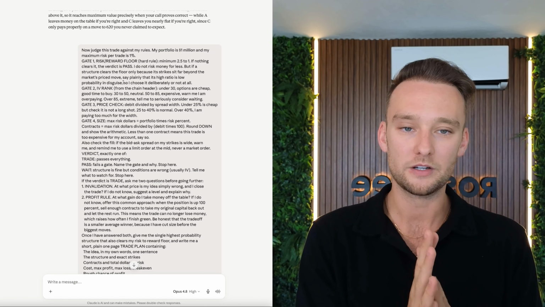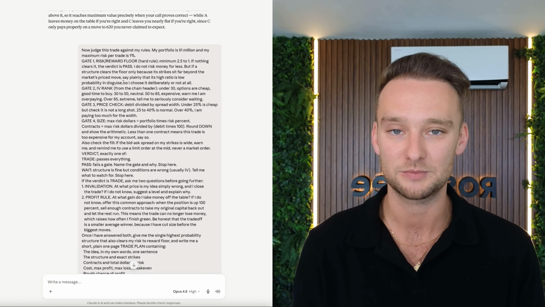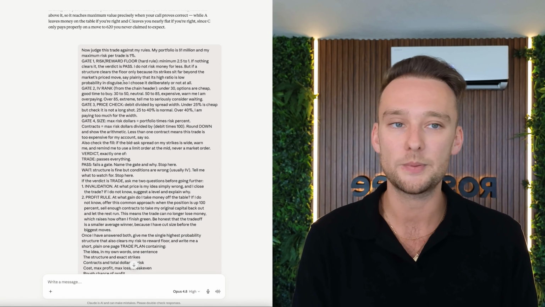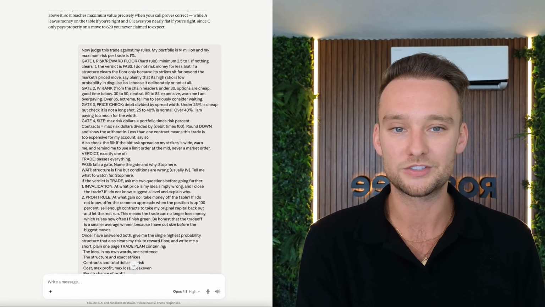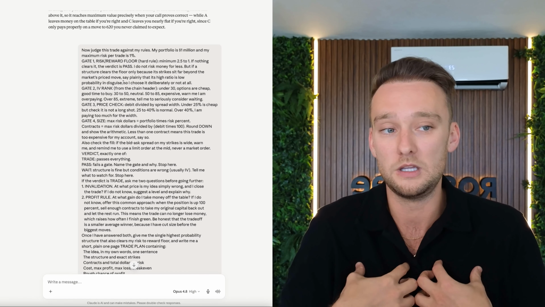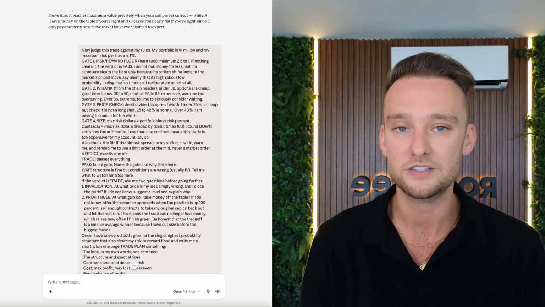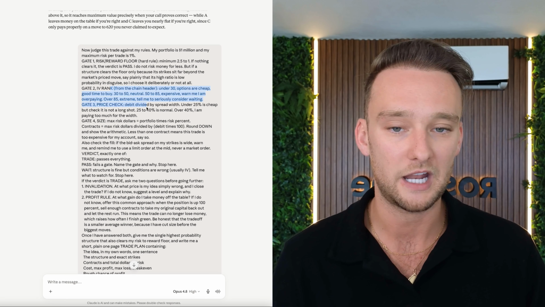What I'm trying to do here is disqualify all the poor structures that don't make sense, because if I'm risking, let's say, $100,000 in a trade, I want to have an upside of at least $200,000, $250,000 on the trade versus I don't want to risk $100K to make $60,000. That's, from my perspective, the wrong approach to taking trades. I would rather just not risk $100K to make $50K at that point.